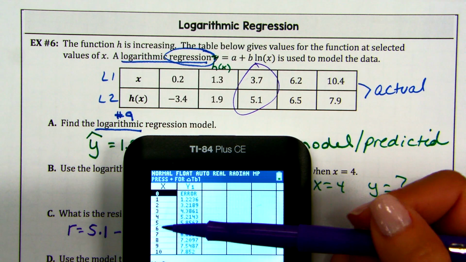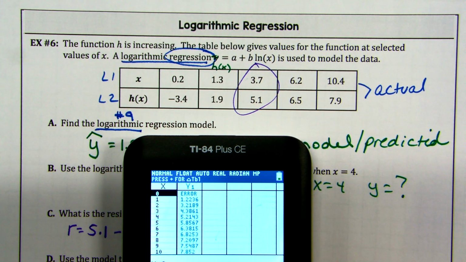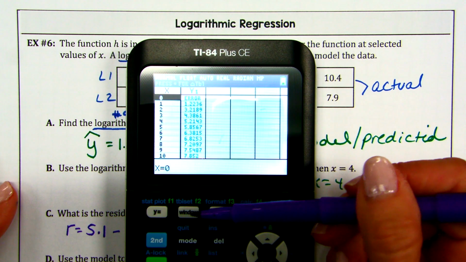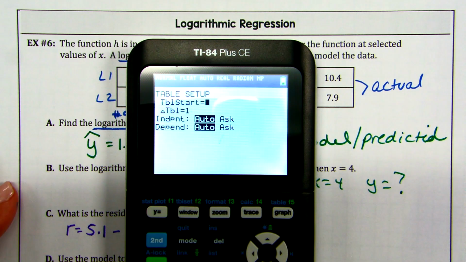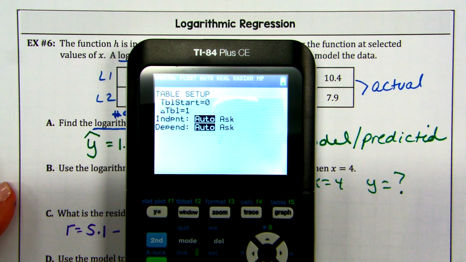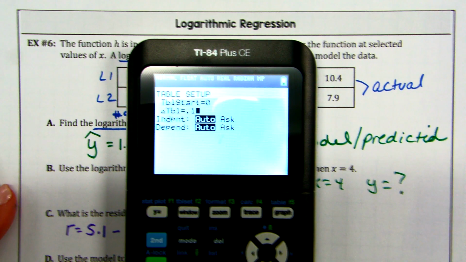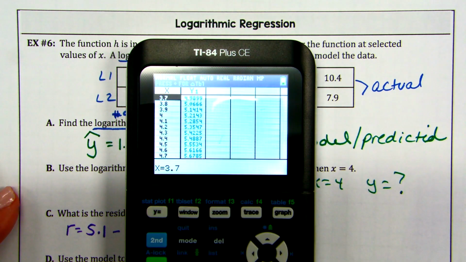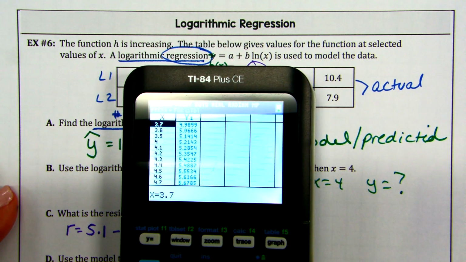But you can change that. So table set, which is above window, that means set the table, change the settings in the table. So we can go there, and there it says change in table. Right now it's changing by 1. 1, 2, 3, 4. We want to change by 0.1, so we can get a 0.7 there. And one more thing you could do to make your life easier is go back up to table start. That will give you whatever you want at the very top, so you don't have to scroll through to find it. I want to know what 3.7 is. So if I go back to the table, it's right there at the top.